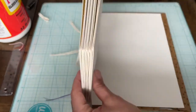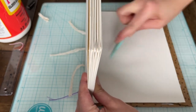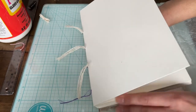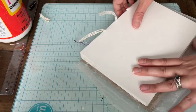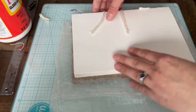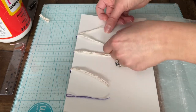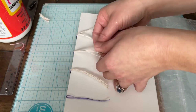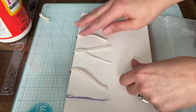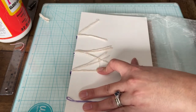Make sure all the glue is on. And then I'm gonna put this parchment paper in between. This thing is like a lifesaver. It does not stay stuck to your paper. It doesn't stay stuck to your covers. So using it to separate that stuff is a treat. It's necessary. Not necessary if you're very, very careful, but if you want to live on the dangerous side and not be so careful, that is going to be your friend.